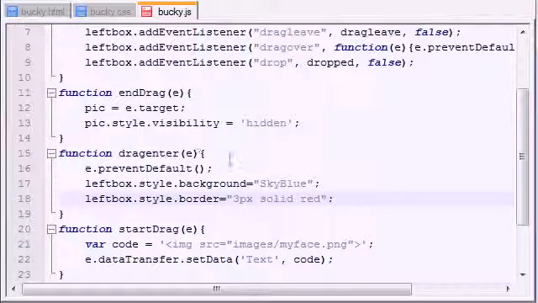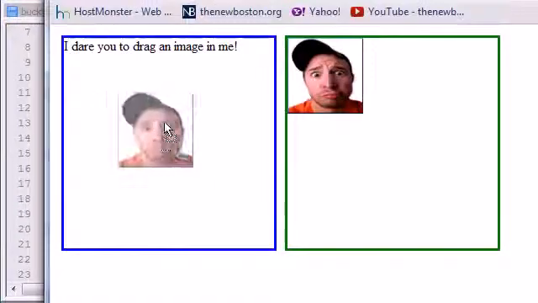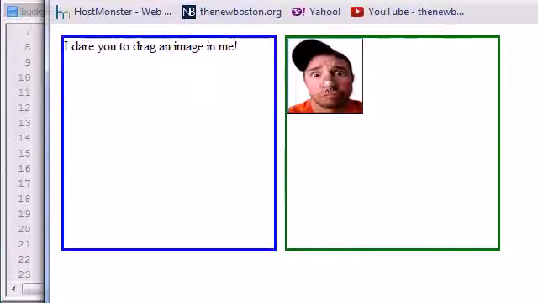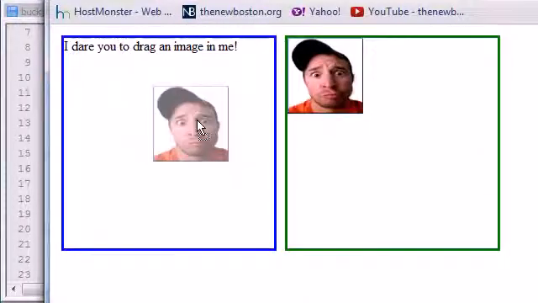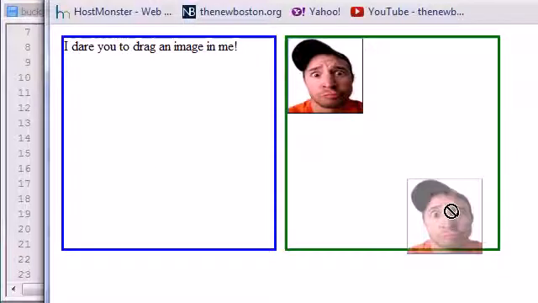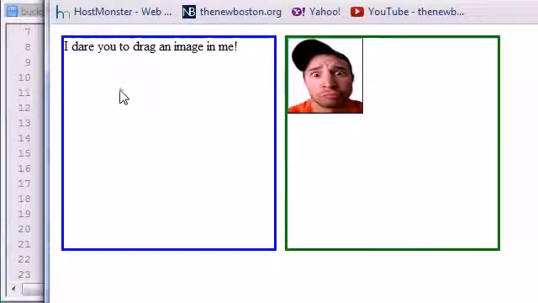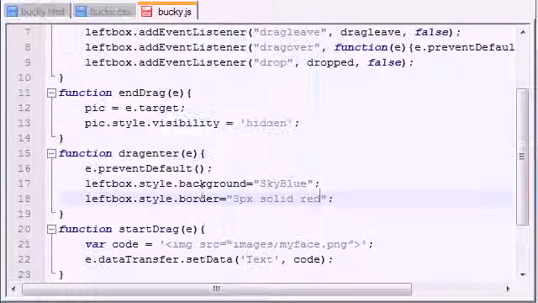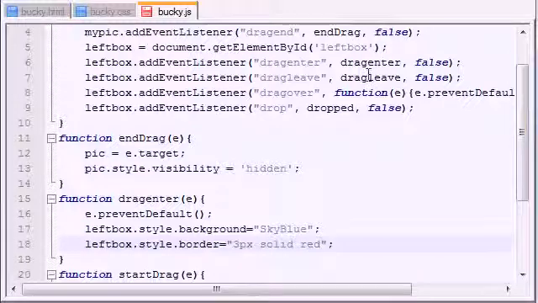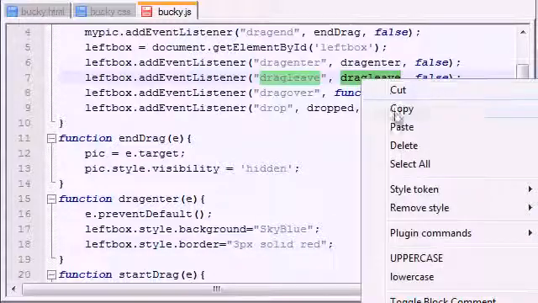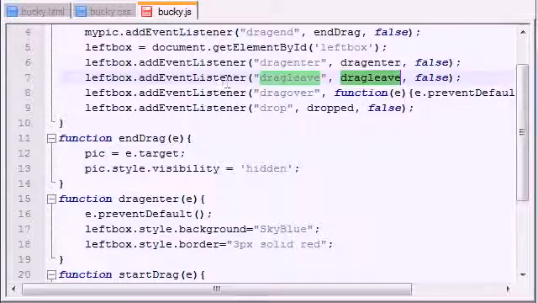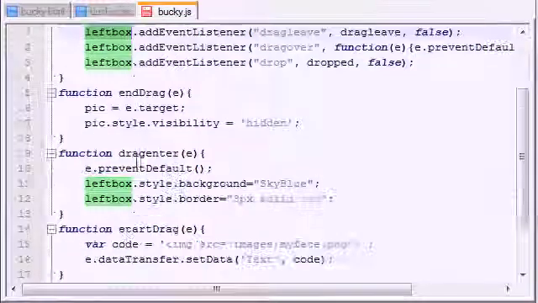So now what we want to do is say, okay, that's what happens whenever we enter the area. But what if the user does this? What if the user enters the area, then changes its mind and drags back out? Well, as of now, the image, or excuse me, the left box would still change the same color. It wouldn't change back to normal with a blue border. So we need to say, okay, if the user changes his mind and leaves the area, we need to change it back. And we need to do that through the drag leave function. This basically means whenever you're dragging something and you leave the area of the left box.